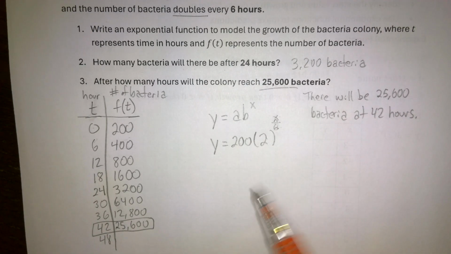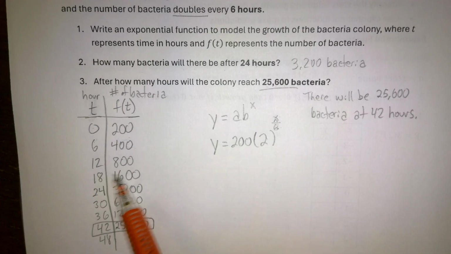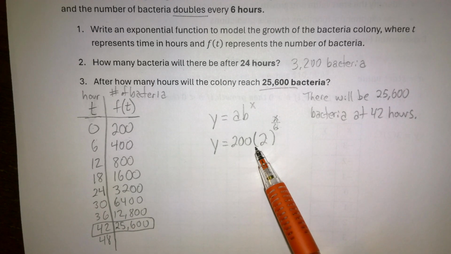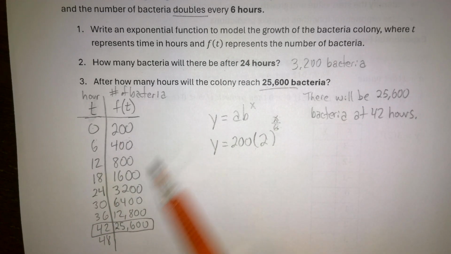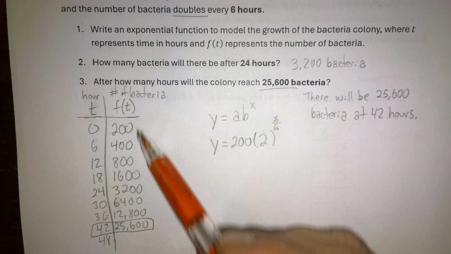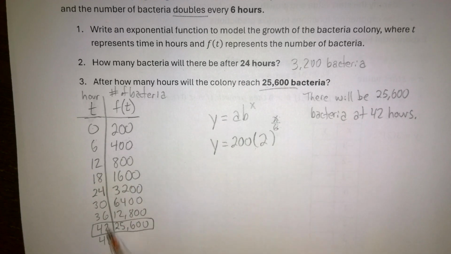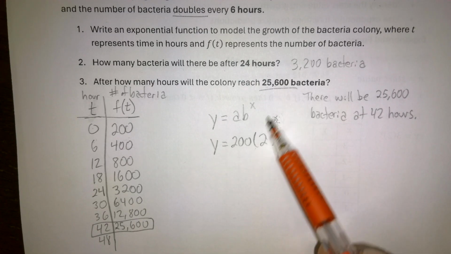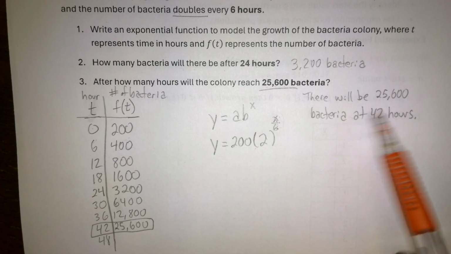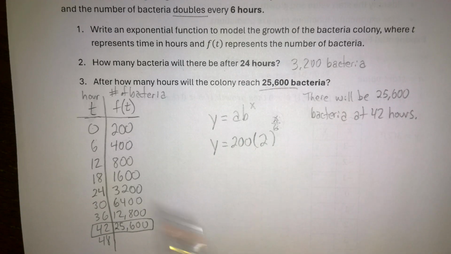So just a reminder, we have 3 options when we're dealing with functions, right? We can make a table, we can try to create an equation, we could do a graph. In this one, the table makes the most sense. We were able to get all of these values in the table by simply doubling the values as we increased by 6 hours. I think this is definitely the easiest way. I think the equation's a little bit tougher because we had to figure this piece out, and I wouldn't even try graphing it. I don't think there's any advantage to doing that. So that's why we have 3 different methods. Sometimes one method is better than the other.